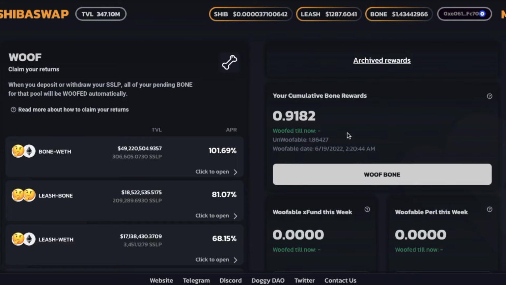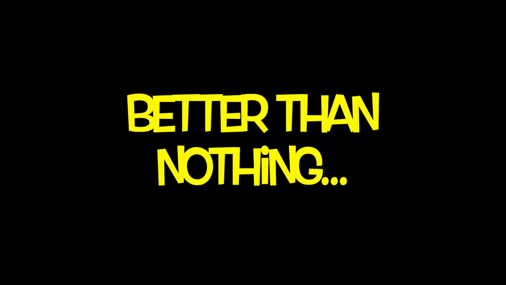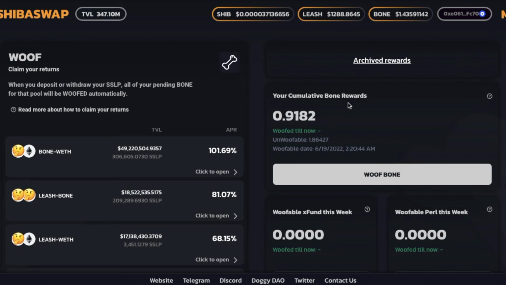Yours will be different. So what I want to do is add this number to this number, and I'll use my calculator here, 0.9182, which is again my 33%, which is usable now, plus the unwolfable lock for 6 months, 1.86427, and that equals 2.78247 bone rewards after 1 week of staking. So I just wanted to show you that. Again, 1 week rewards after staking 1.7 billion tokens, and we will give you another update here at week 2.